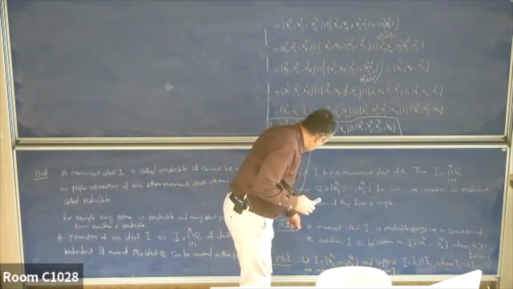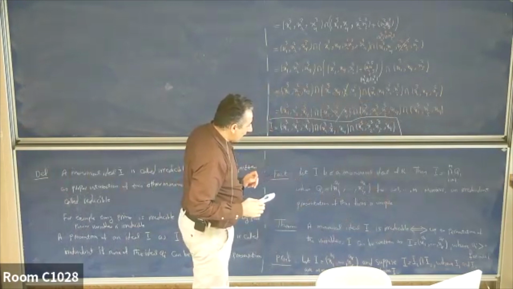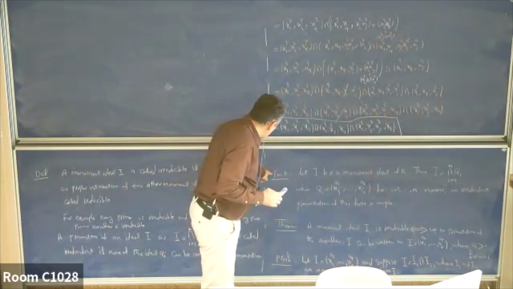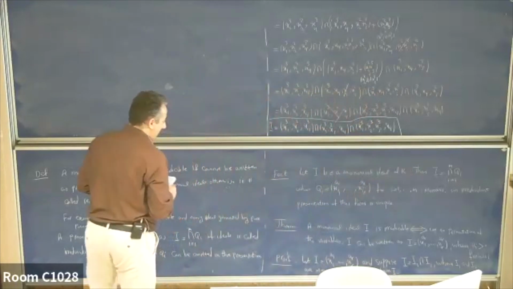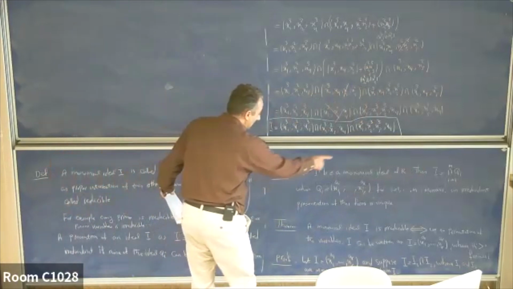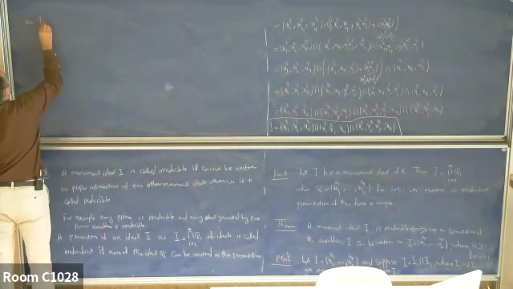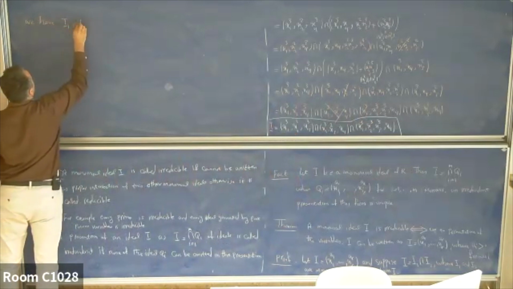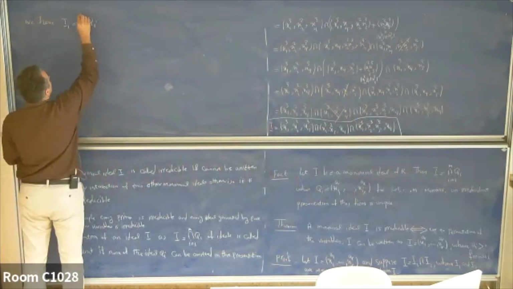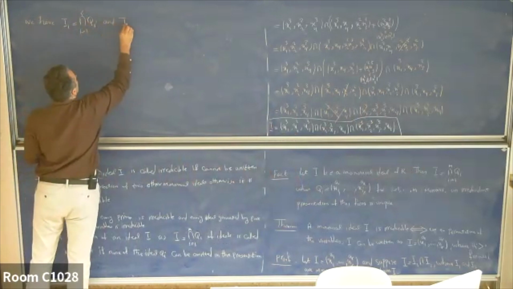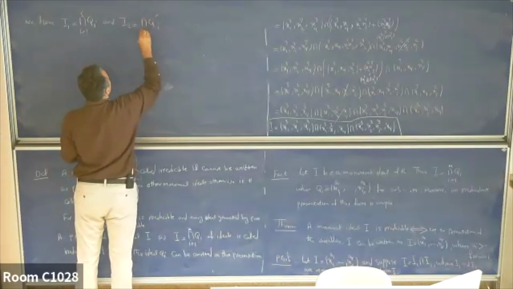I is a monomial ideal written as an intersection of two proper monomial ideals, I1 and I2. I1 is a monomial ideal. Look at the fact: every monomial ideal has a unique irredundant irreducible presentation. So I1 has this presentation, I1 is equal to the intersection of Qi for i from 1 to r, and I2 is equal to the intersection of Qi prime for i from 1 to s.